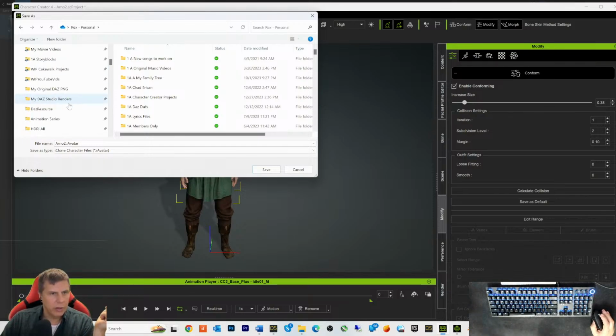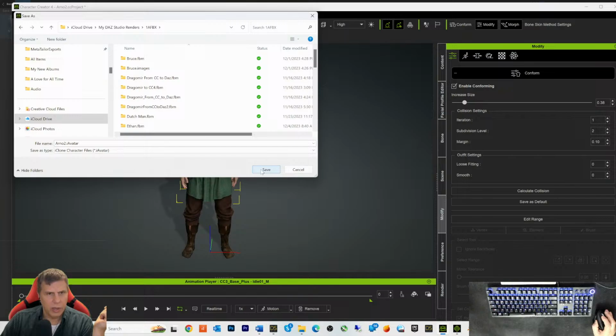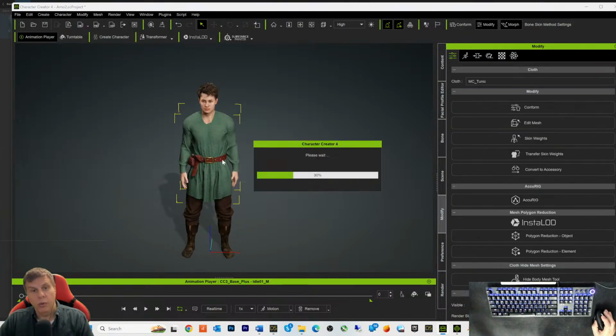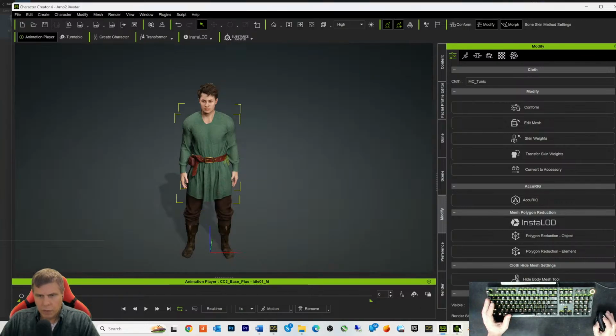All right, now here it's Daz Studio renders. FBX, we'll save it here for now. So we're going to move him over to iClone, and then we can fix his hands and stuff, and we can move him back and forth from iClone.